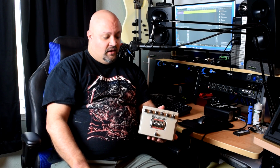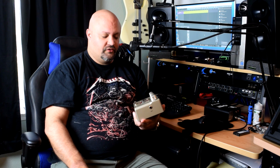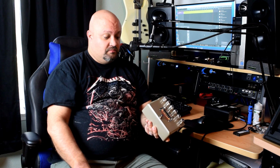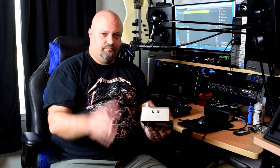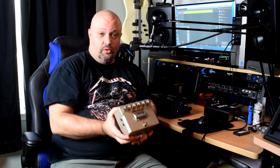Killer sound and high gain distortion pedal. I really like the sound of it. It has features that I don't like, but overall as far as tone goes, I think it's killer. The emulated output on it actually sounded pretty good. I didn't know what to expect, but it did sound pretty good. Honestly, it sounded very, very similar to the standard output, just much, much lower impedance. But either way, both of them sounded pretty good.